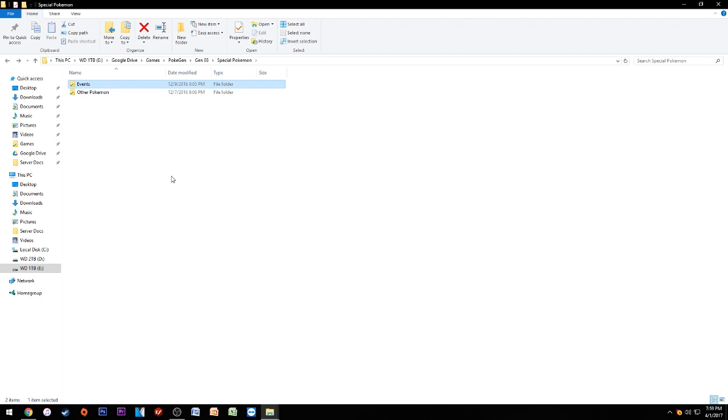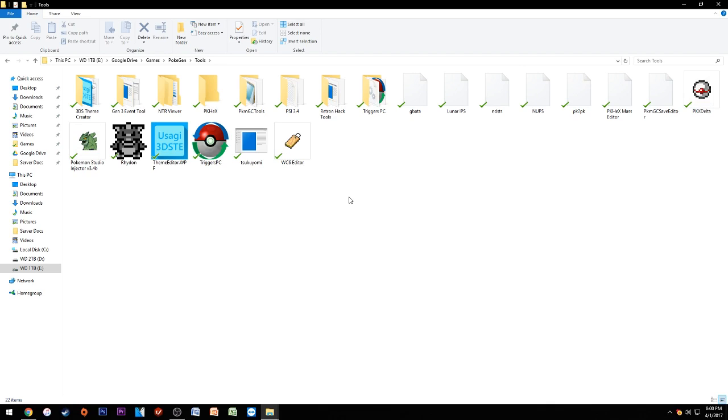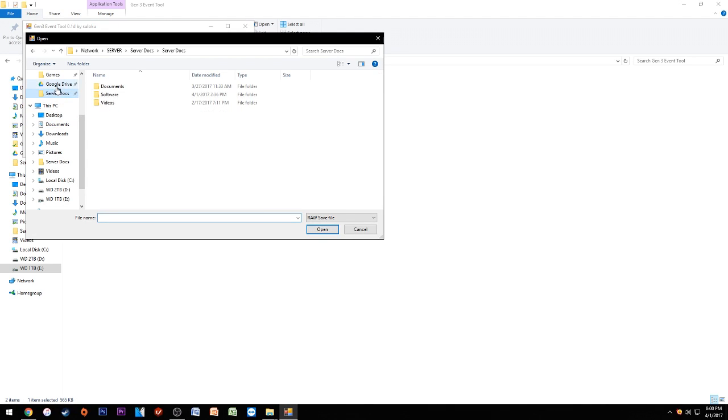Now, the way you're going to have to use this is by going to, I'll probably leave this in the description, probably put it in the 3rd gen folder for you guys. But let me just see here. I haven't used this in a while. So, Gen 3 event tool. Then you're going to have to load your save file. And then, let's see. I'll do it right here just to show you.